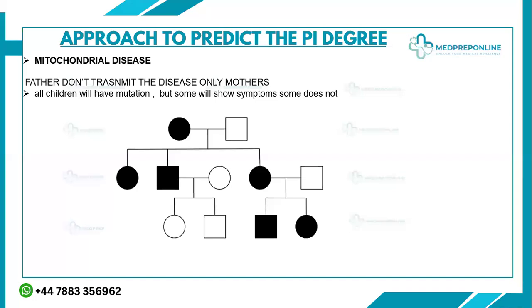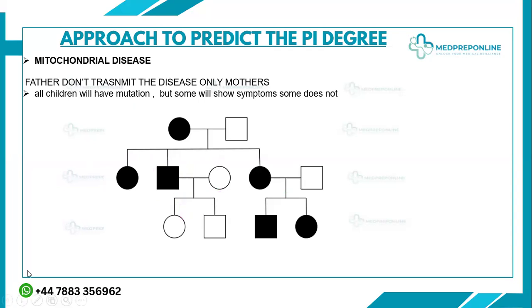That means that there will be 100% risk of being affected. But obviously as it is incomplete penetrance, symptoms could be there or could not be there. So this is what the pedigree looks like. You can see that everywhere mother is transmitting the disease. Wherever the father is affected, they are not transmitting the disease. Both males and females are affected. Some of them are affected and some are unaffected, but it's important to know that they are unaffected because they have the mutation but symptoms are not there. So 100% of children are at risk of being affected.